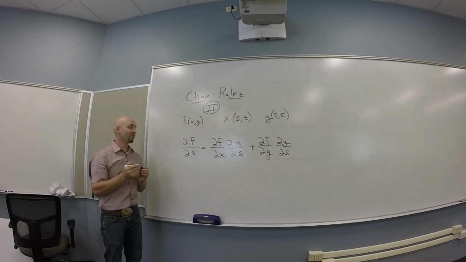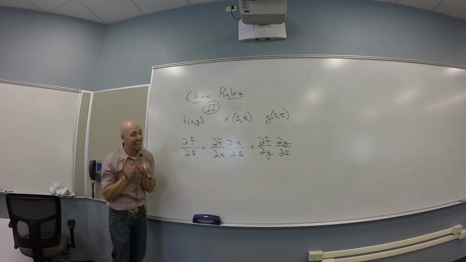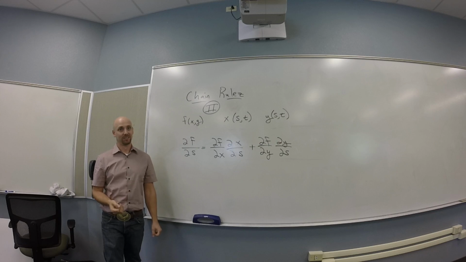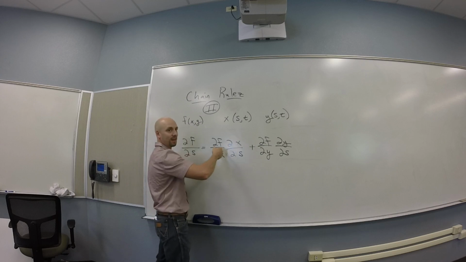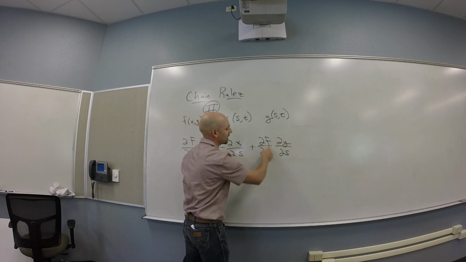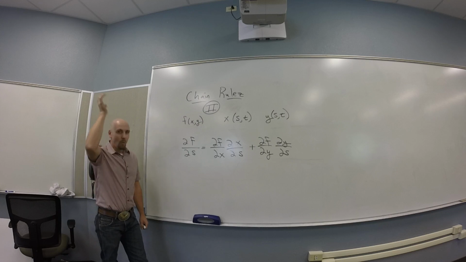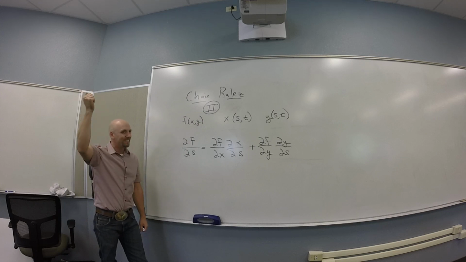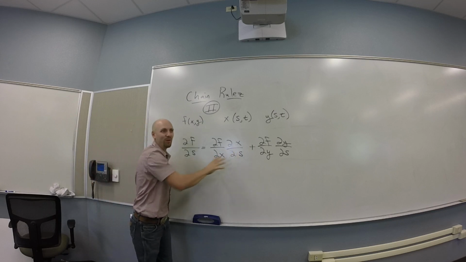If you want a rule for not tangling the variables up, you can kind of half-ass it, it's not really true, and treat these like fractions. If I cancel the partial x's, I get df ds. If I cancel the partial y's, I get df ds. Not exactly true, because they're both one. But what's wrong with that as a thought? If they really canceled, you'd get 2 df. You get kind of two of them, right?